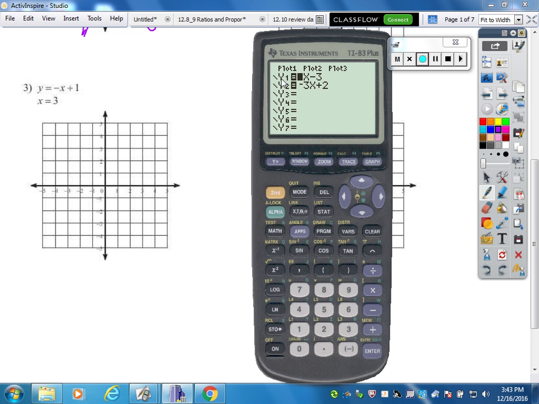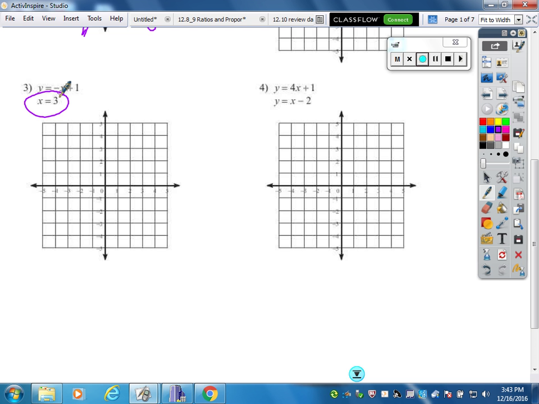Check it out. You've got y equals and y equals. This one says x equals. So if you see any vertical lines, you've actually still got to do these by hand. So this says a vertical line at 3, so right there, at 3. And this one says I got to start at 1, go down 1 over 1, down 1 over 1, down 1 over 1 until I hit right there. So again, if it only has an x in it, you have to do it by hand. So this is still 3, negative 2.